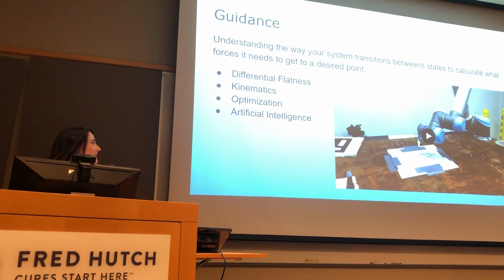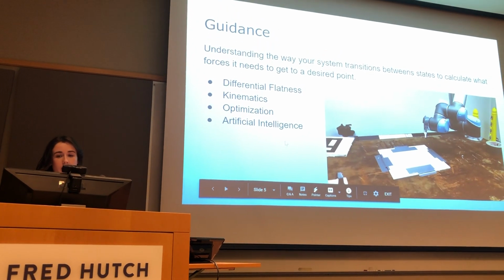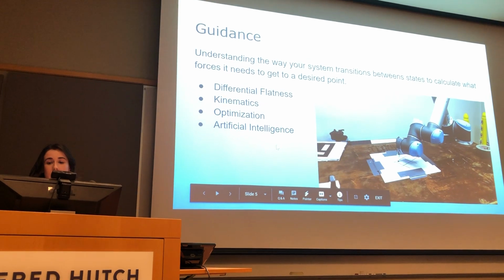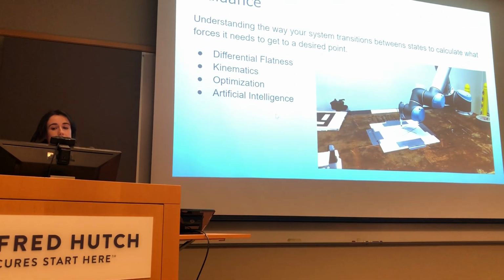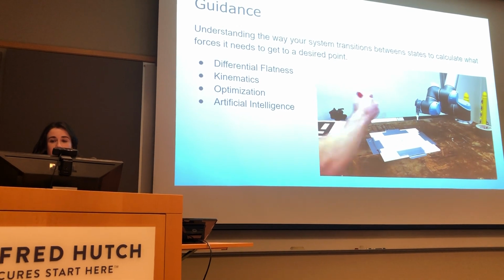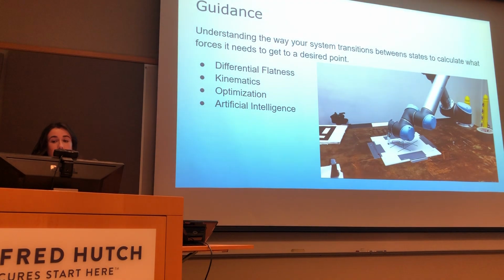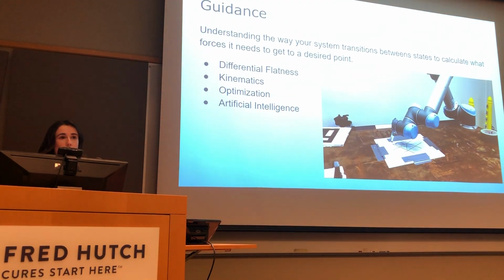And that's really what's going on here actually in this robot that we're playing tic-tac-toe with. We have an understanding of the lengths between the different joints, the forces that are acting at the joints, and that's how we're able to really express the relationship between the base where I'm commanding the robot and where this marker position is.